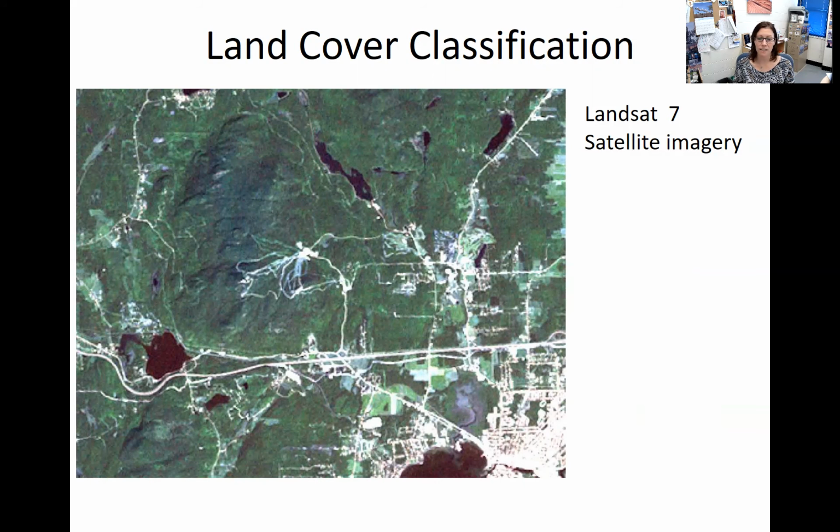And you can see just visually on here that we've got some forest cover, we've got some bodies of water in here, and we've got a whole bunch of bright stuff that is bright because in this case, these are paved roads or areas where the forest has been cut down. And so you end up with these sort of brighter features on the landscape.